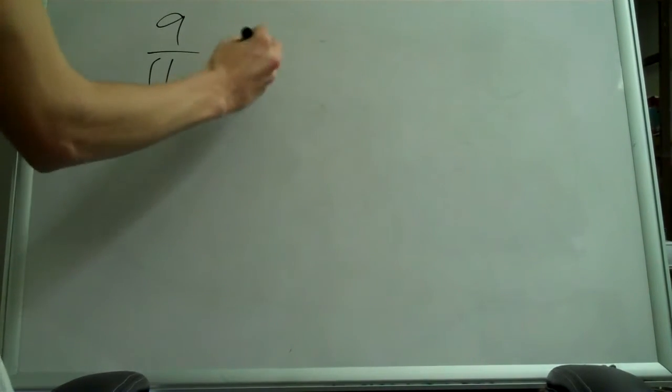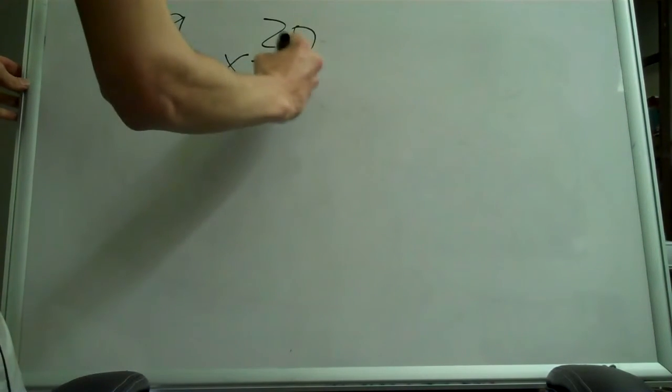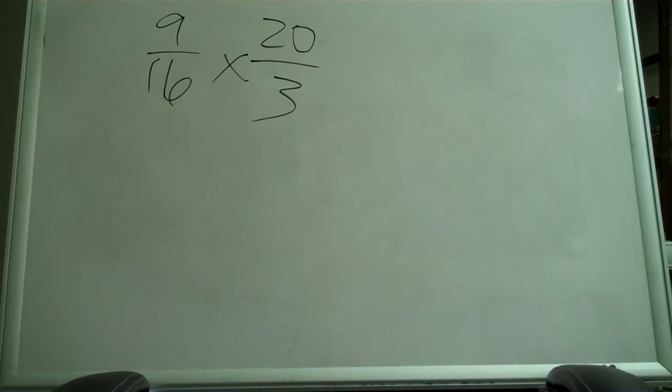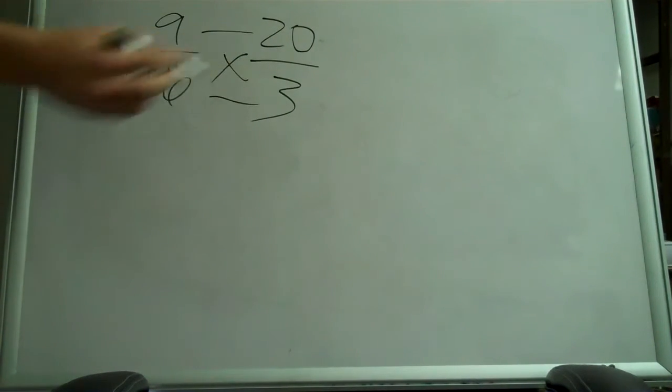9/16 times 6 and 2/3. You want to keep the same form of a fraction in this equation. It's just going to be easier if you convert the mixed numbers to improper. Or if you wanted to keep the mixed numbers and multiply them, that'd be fine too. But I would prefer you to use improper fractions. So you have 9/16 times, remember how to convert mixed numbers to improper fractions, 6 times 3 is 18 plus 2 is 20 over 3.